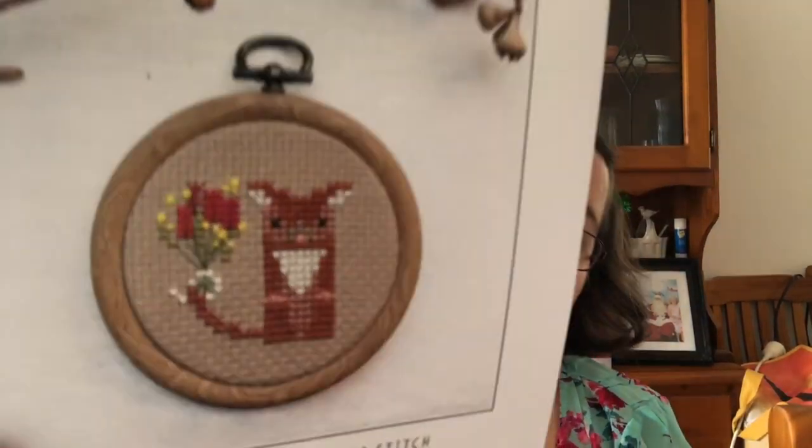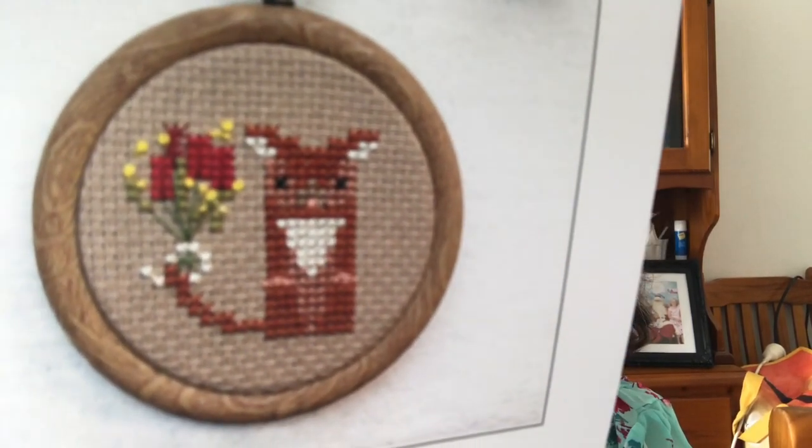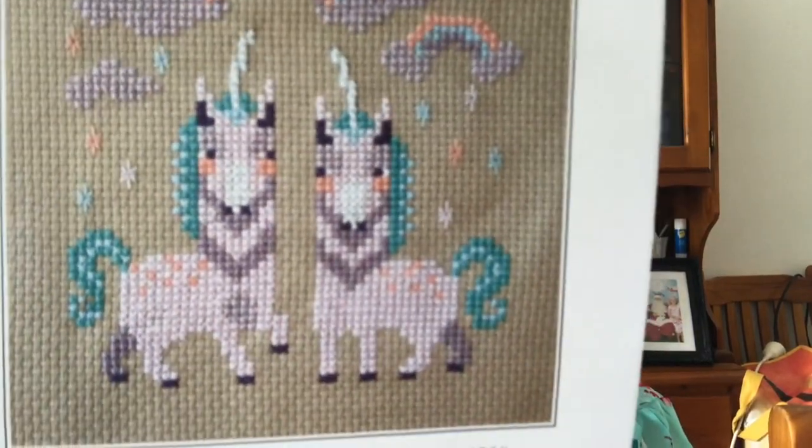And the other bit of haul is not a bit of haul I got now, but I found it again. It was hiding in a suitcase. And I told you guys at the retreat that I'd bought these. This is an Australian designer called Crafty Like a Fox. And she came to the retreat and she had some of the cutest Australiana patterns. Look at this. Look at that little possum holding a Christmas bush or some wattle and some waratahs. So cute. So I had bought a couple of that, but you can't guess who I thought I'd do this one for.